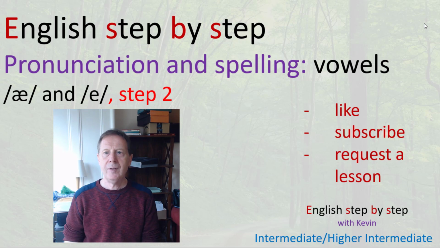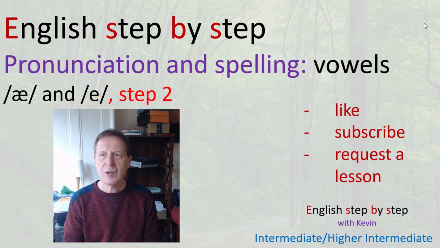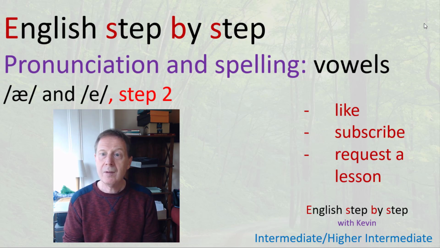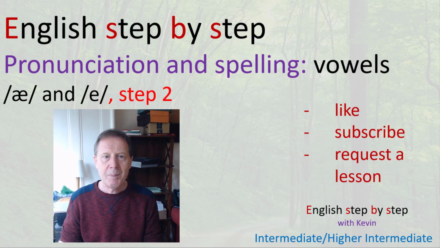So that brings us to the end of this Step 2 video on the sounds A and E. You can watch the other videos in this series to see the other phonemes, the other spellings and the other sounds. And you can watch the overview video in which I talk about all of the vowels that you can find in English spelling and pronunciation.